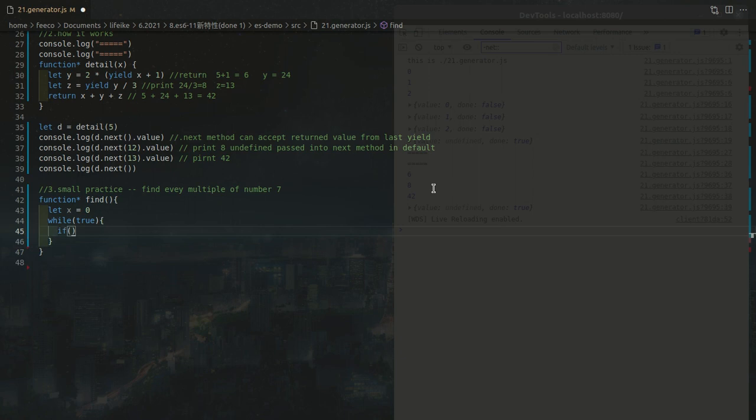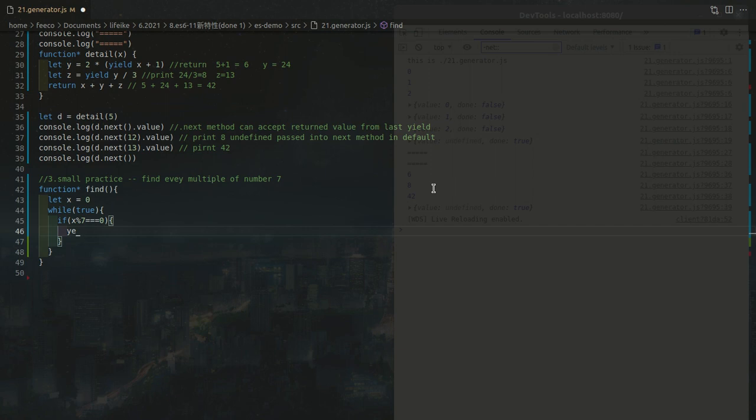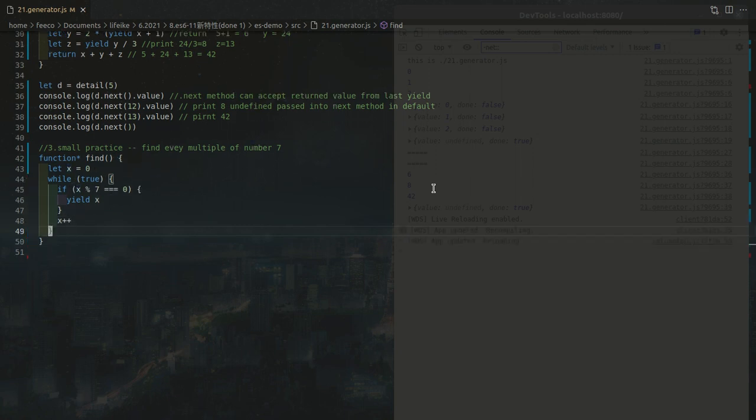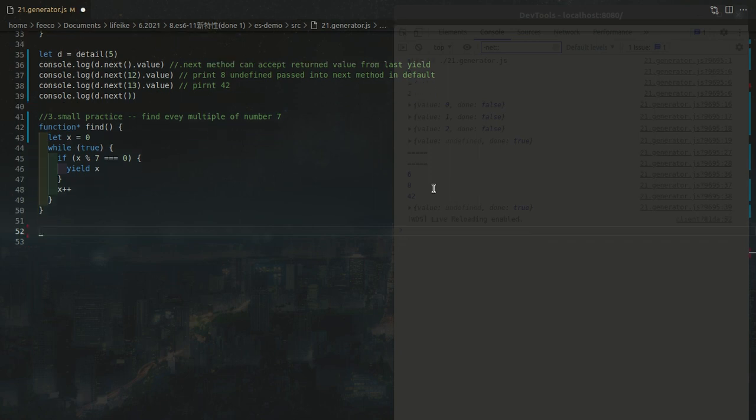If x modulus 7 equal to 0, we yield this x, or we just simply x plus plus, right? Okay, so let f be find, f next.